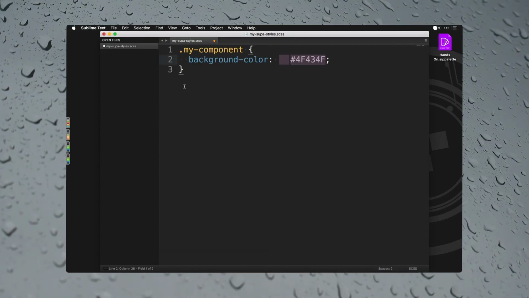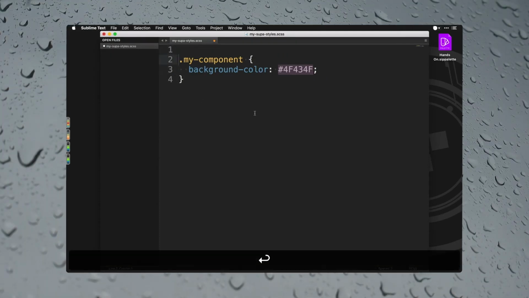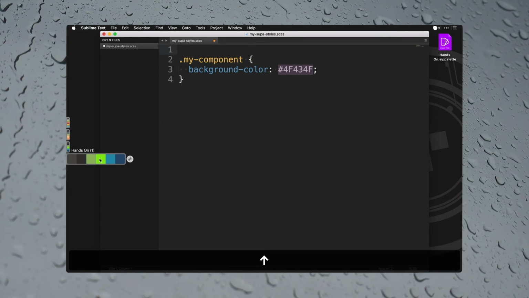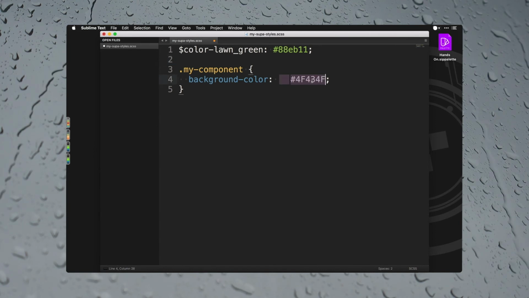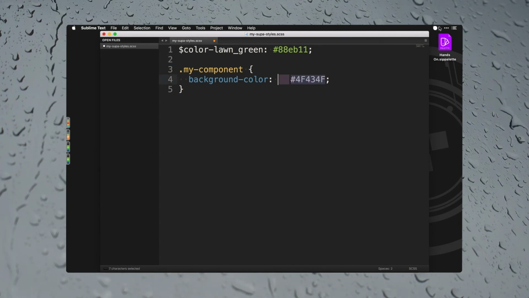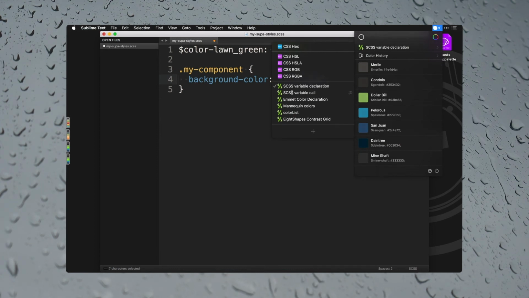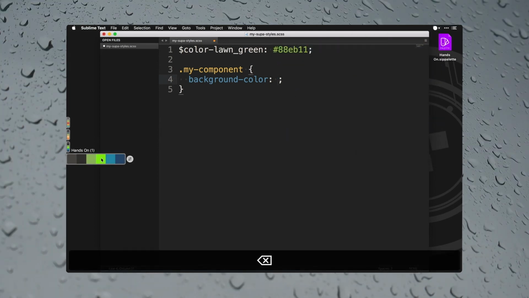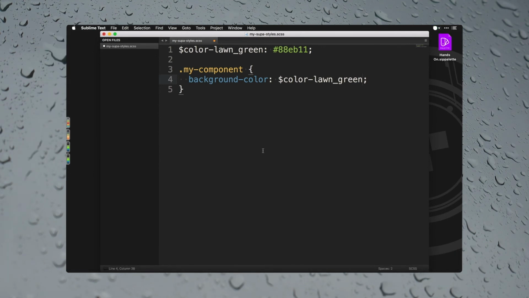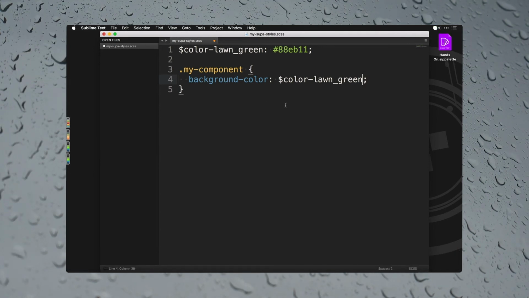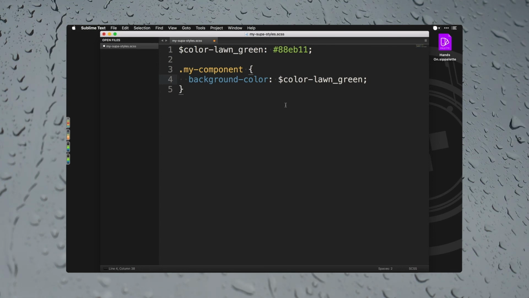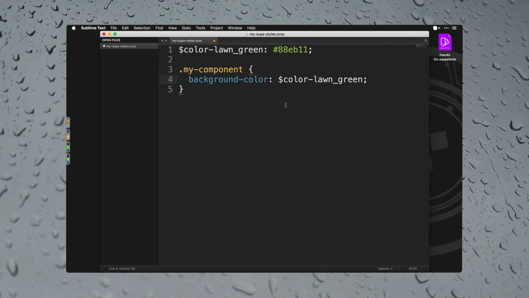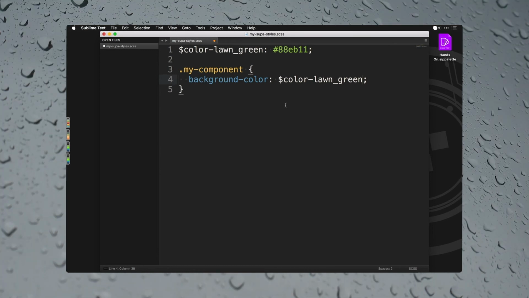I can go back to my file. And now if I do this, it will add that to the very top. There's my variable, there's the color name. And I can change this just by going and getting the call instead. There it is, long green. So I can be in completely different files. I use Sublime, so it doesn't really have a lot of great SCSS IntelliSense, is that what it's called for code? But this does work in VS Code as well. It even works in Vim, if that's your deal.